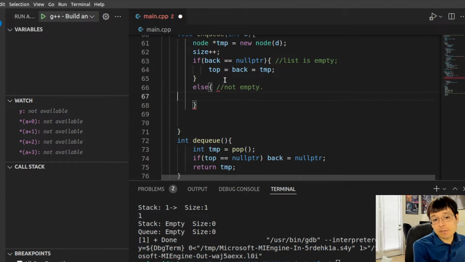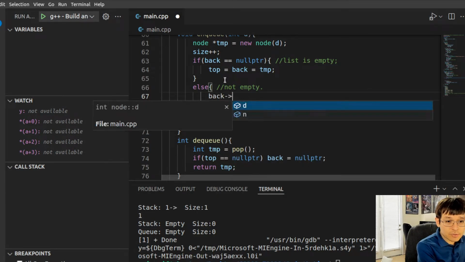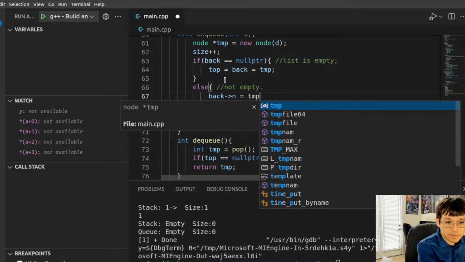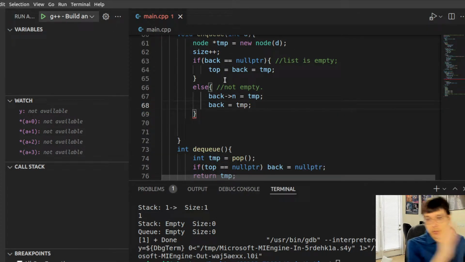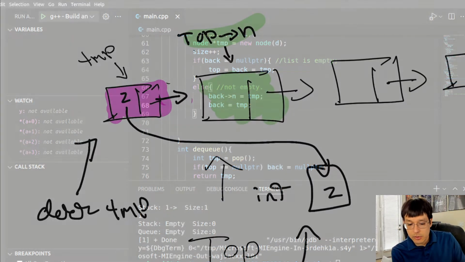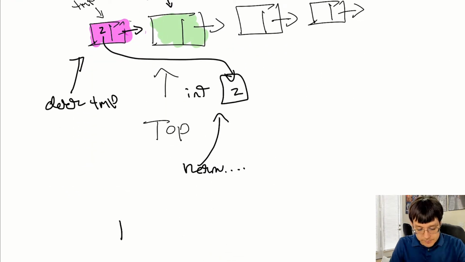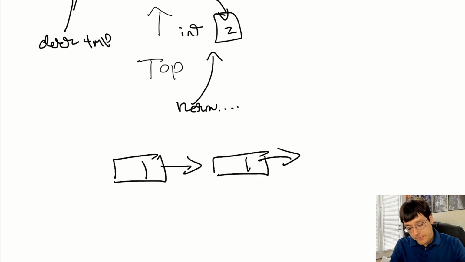So just append it to the end, meaning that back's next, which is currently null, is going to get temp and then make back point to temp so that it moves point back. So if you want a visual aid of that, what I'm doing is I have this, and this is currently being pointed by back.